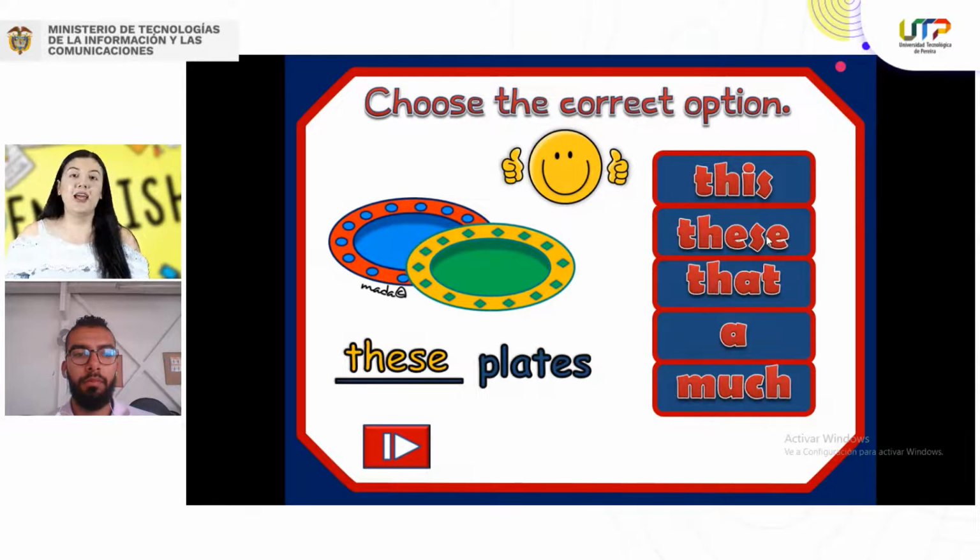Lo primero es que si hablamos del singular, es decir, de la primera opción que tenemos allí en el ejercicio, lo pronunciamos de la siguiente manera. This. Es una I cerrada, ¿sí? Pero si hablamos de la segunda opción, es decir, el plural, lo decimos con una I abierta o larga, que sería these, ¿ok? So this and these. That will be the difference in pronunciation. Very good, Sergio, for your question. Interesting question. Yes, pronunciation is also very important.